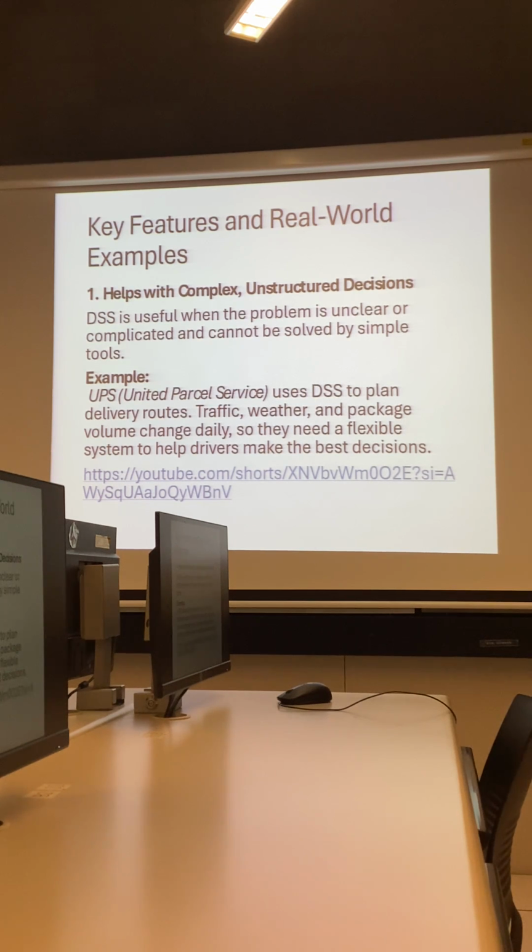So you need apps or data to help you find the most efficient route. Maybe this one first, and then go to this area first. Traffic, weather, and package volume change daily, so they need a flexible system to help drivers make the best decision. So this is what we have with DSS.